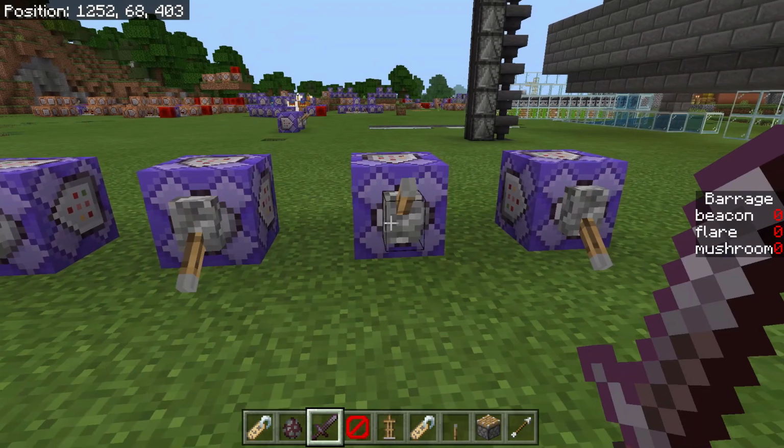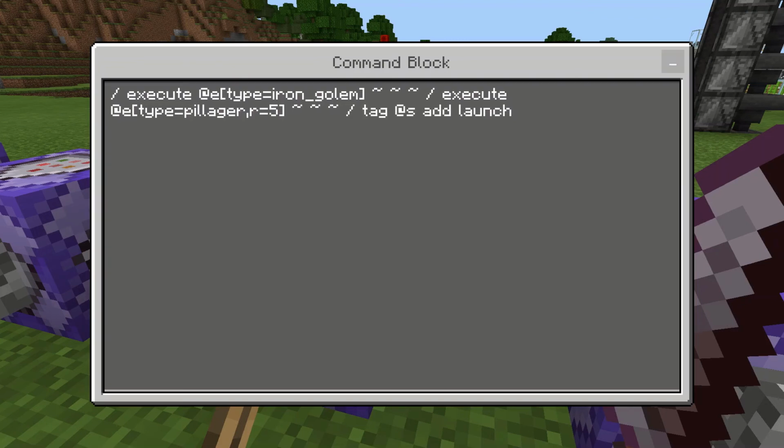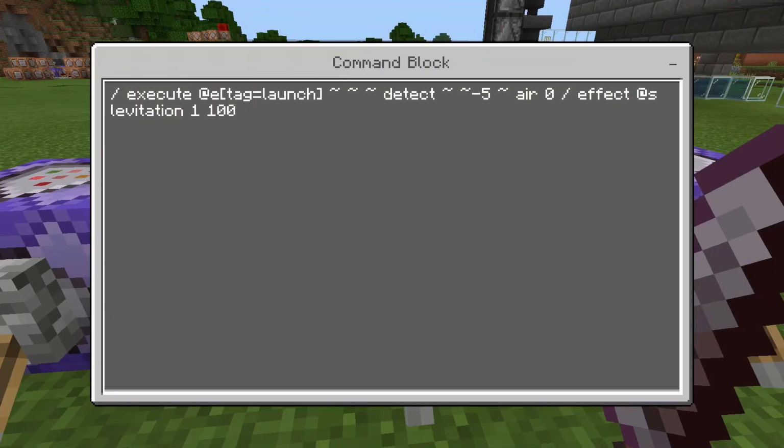So let's turn them on and let's go over this command first. This command takes place at every iron golem. Each pillager that's within a 5 block radius of the iron golem will get the tag launch. Every pillager that gets too close to an iron golem gets the tag launch.